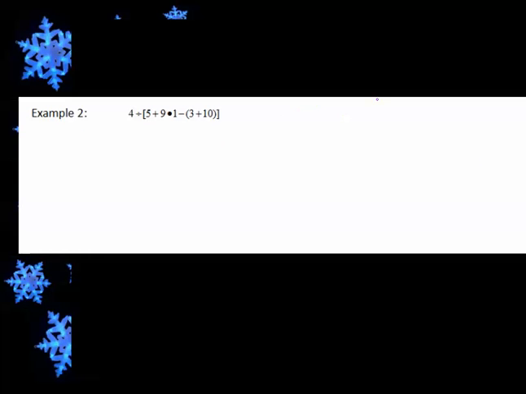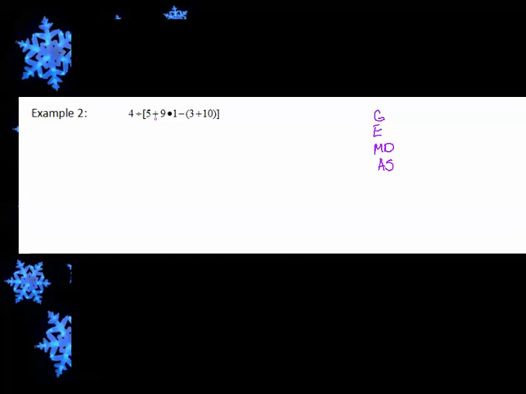So let's look at example 2. I'm going to write my GEMDOS off to the side. Okay, do I have any groupings? Well, remember the brackets are groupings, and I have this little divide by 4 on the outside, so I'm going to ignore that right now. If you need to, put your finger on it so it's covered. And then let's look at everything that's inside of the bracket.